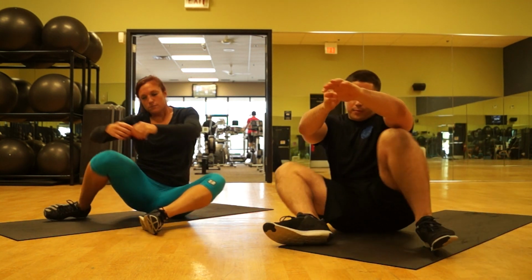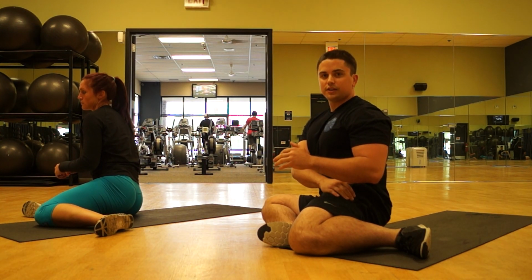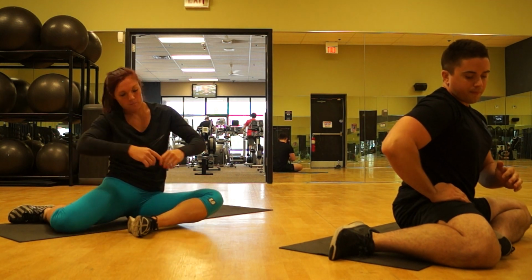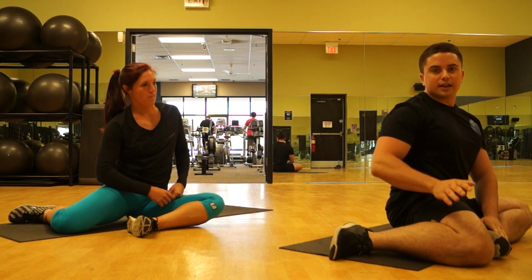And then we're just gonna start by doing a few side-to-side holds. And you would probably feel this in your hip on the outer side. And after you do a couple side-to-side, you can start getting more advanced.